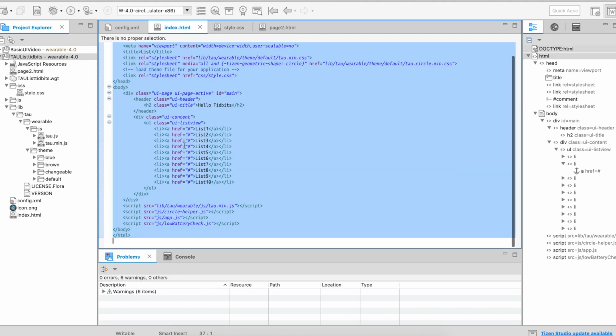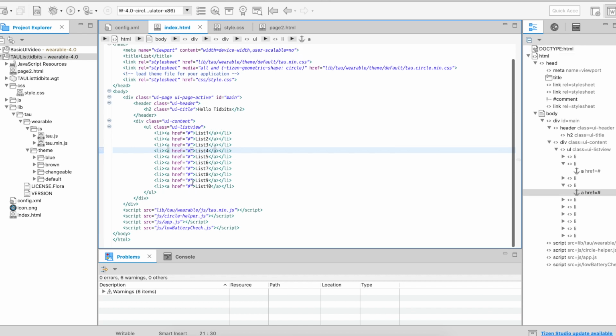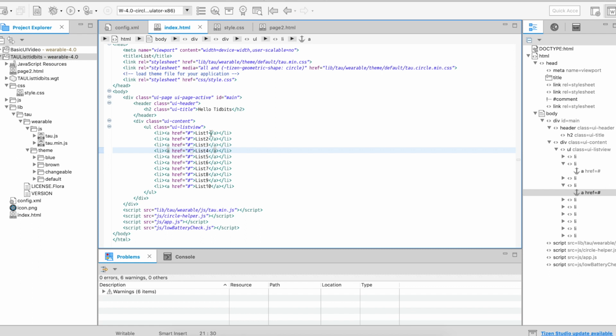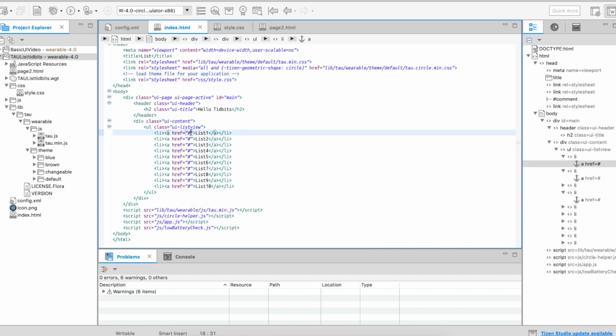Second, in the first page, you already see that in our list, by default, the template was already giving us anchors for each one of them. So right now, they're not referencing anything. But what happens if we modify this and then we just include the page that we want to go to? So in this particular case, what we need to do is to change the reference here and say page2.html.